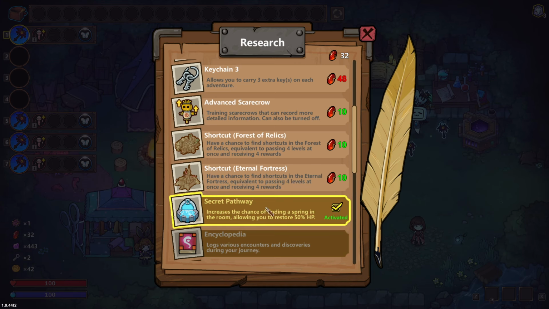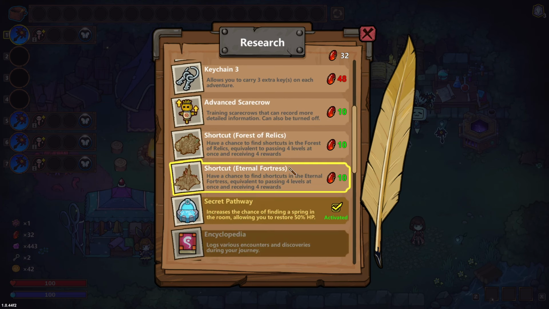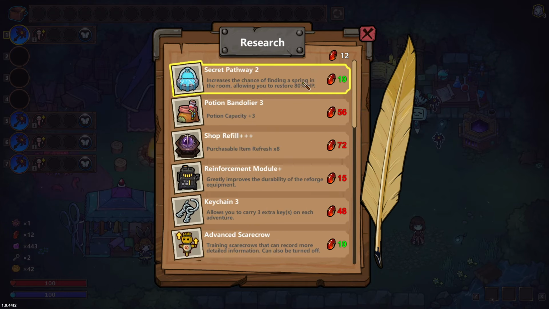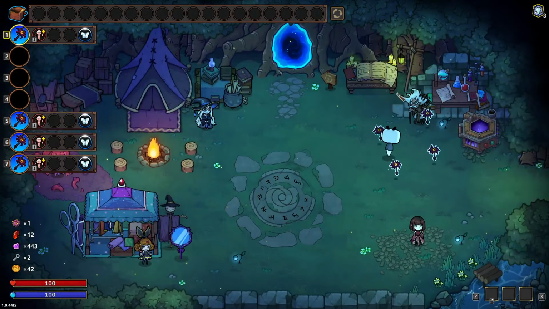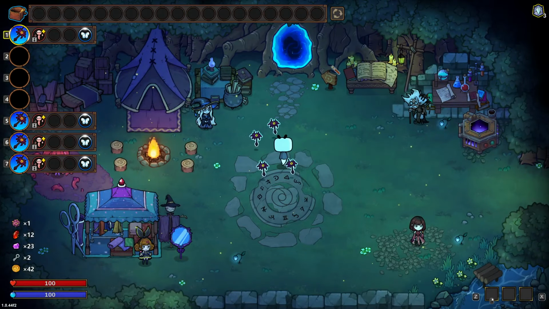Ooh, and it's cool. You can deactivate stuff as well. That's actually really nice. We'll go with that. Sure. Let's see. What else? There's MP regen. Yeah, that's gonna be nice.